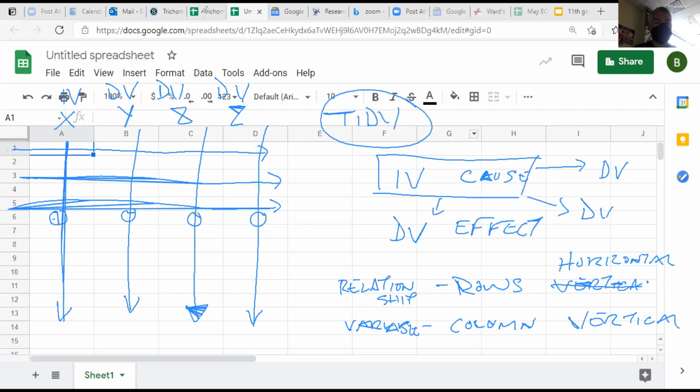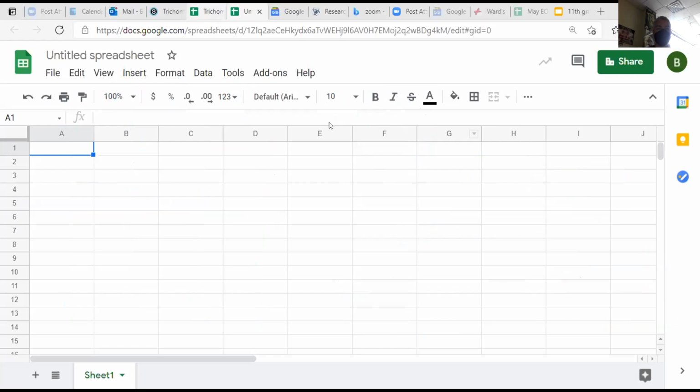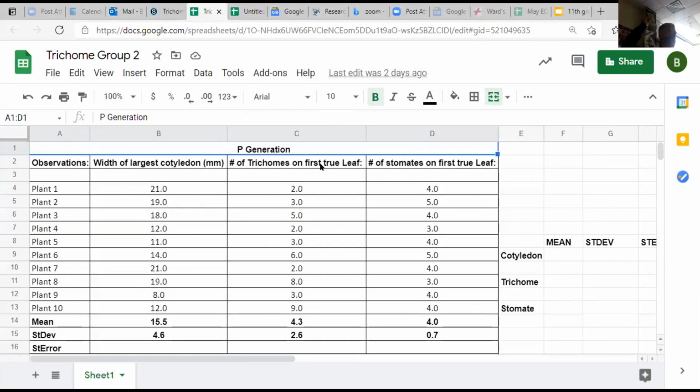All right. Let me clear this really quick. I want to go back to my original spreadsheet. You guys can see the original spreadsheet now? Yes. Okay. So when we're looking at this, this seems like it's in the tidy method, but it's not. There's something that would need to change for this to actually be the tidy method. It looks like we're definitely using columns and rows, but we've got to change something for this to actually work.